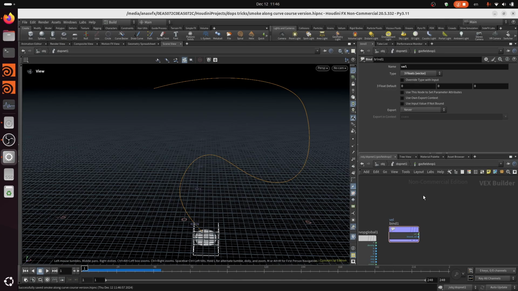And if we want to grab the velocity field from the subguide, we can use a volume sample vector.